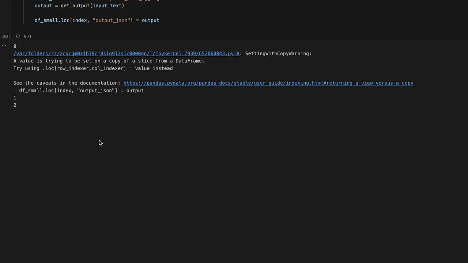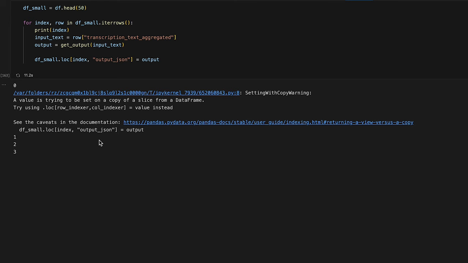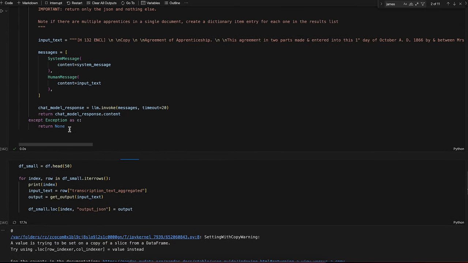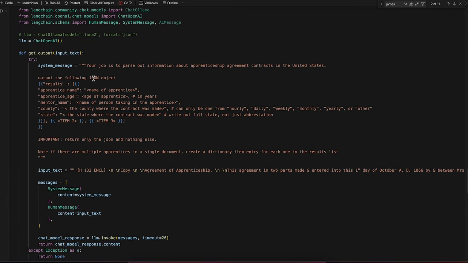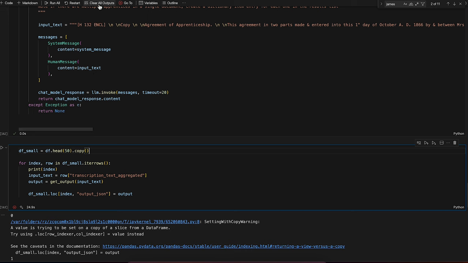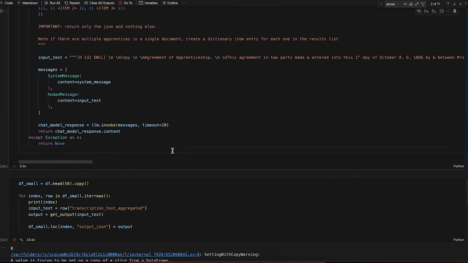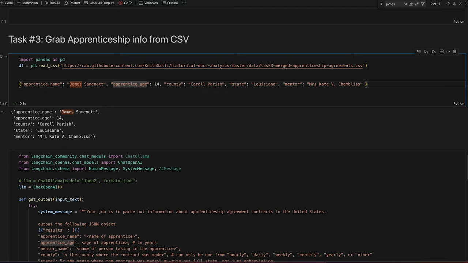And we'll add a new code cell below this. Oh, I guess we did df.head. We probably should have made df.head.copy here, so we didn't actually affect the original data frame at all. And I'm just doing df small because it will take a long time to run this on all, but if you have the time to spare, you can run it on all rows. Let's just start this from scratch.